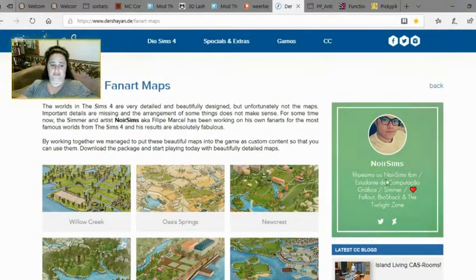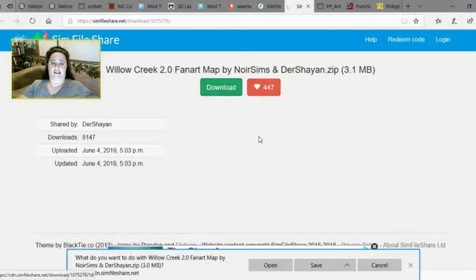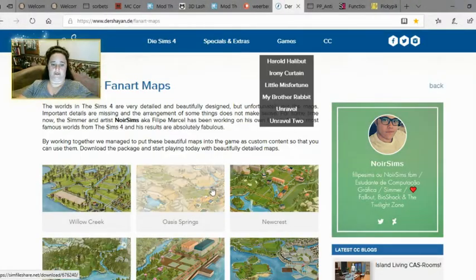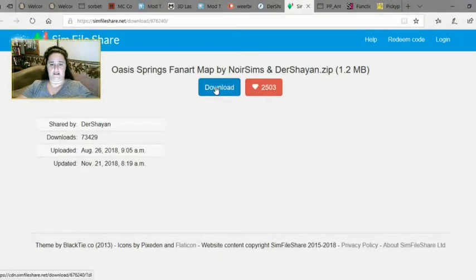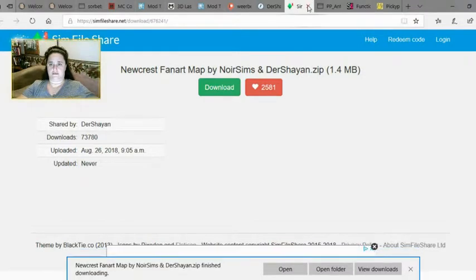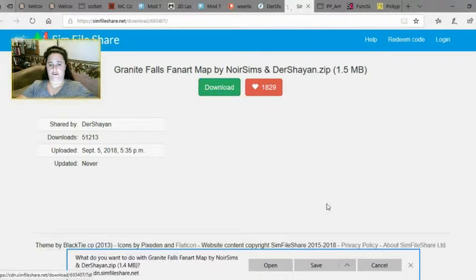So they're real easy and simple to do. You're just gonna click it, click download, click save as. Make sure it's in the right folder. Save. That's what it did. Popped up a new folder. Oasis Springs, download. New Crest, download. Granite Falls, and you just download the ones you have.